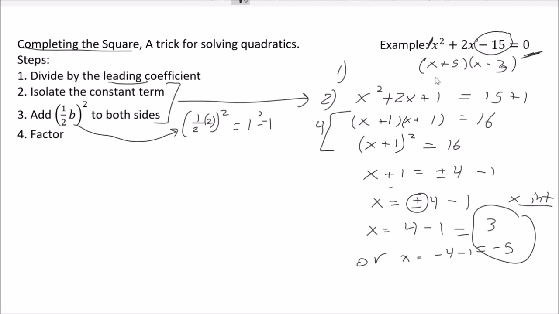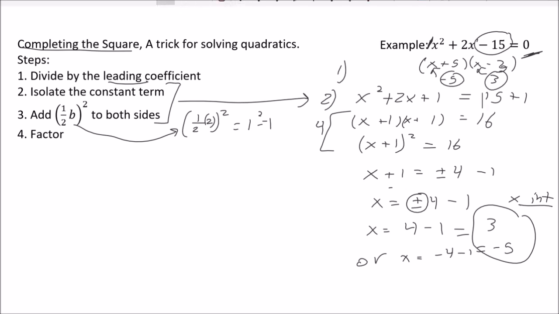And so what zeros come out of that? The number that would get plugged in there is negative 5. That matches. The number that would get plugged in there to make it equal 0 would be 3. And so that also matches. We've picked a pretty easy example for the first one, so we'd have whole numbers to deal with. They will get more exciting.